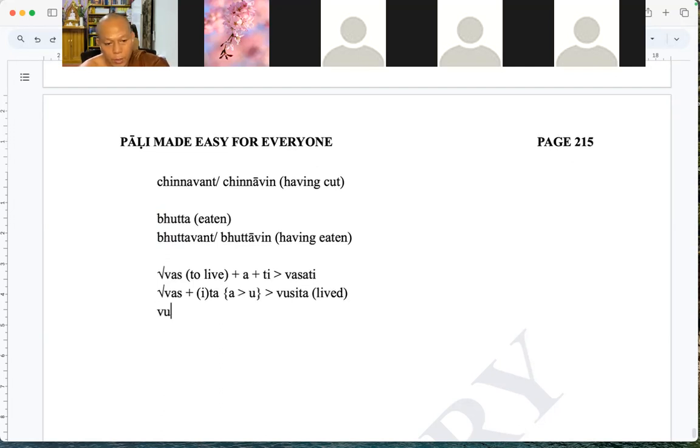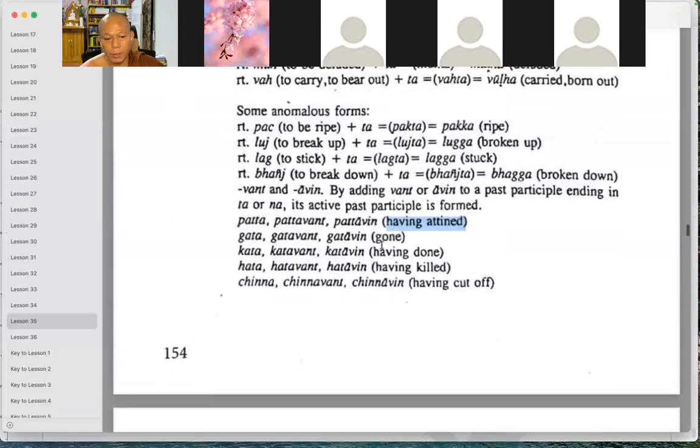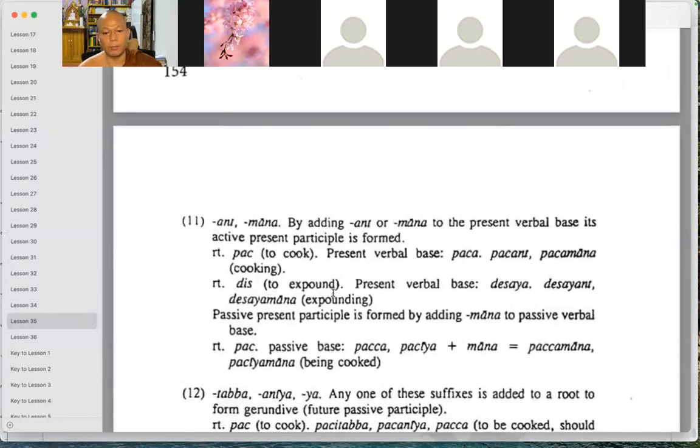Okay. So from that wu si da, wu si da want, or wu si da win, having lived. So that means having lived holy life, or having lived rain's retreat, having spent rain retreat, and so on. And that Wusita one is very common in Pali. Later when we read, we can see. Okay. So now number 10, we finish. And the next one is present participle. That present participle is mostly added to the vowel base instead of the root.